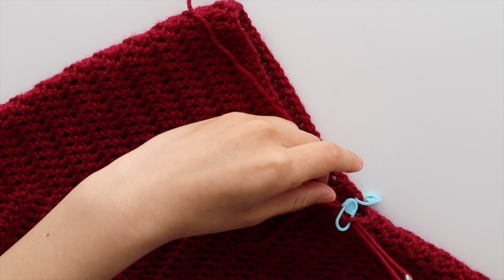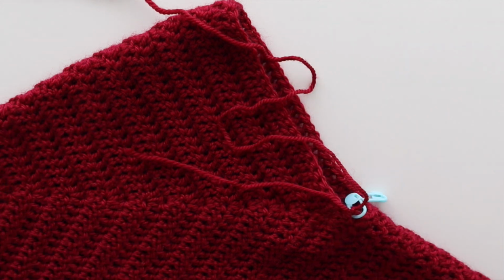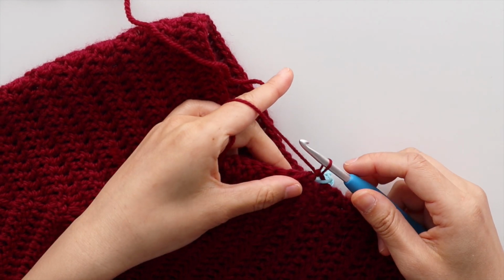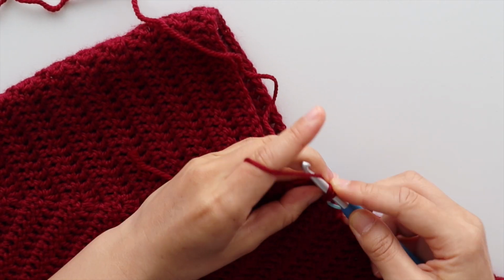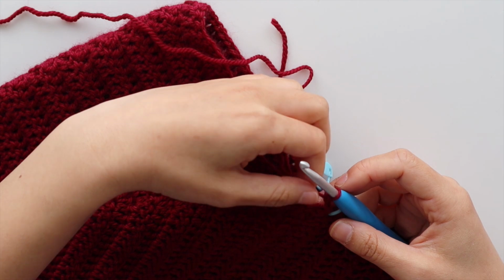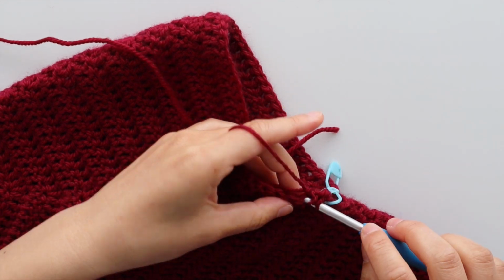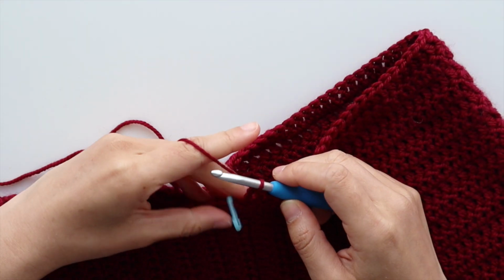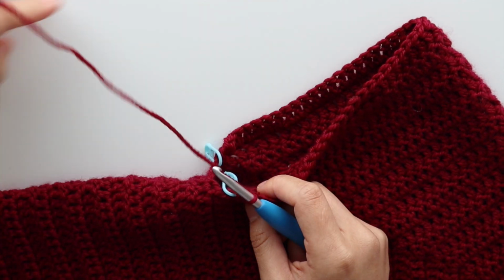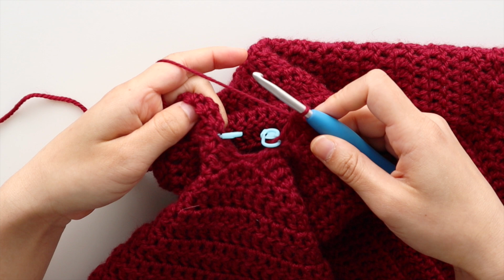Secure your yarn and pull up a loop. Chain 3 or do a no turning chain stitch. Double crochet in each stitch along the edge of the armhole. Double crochet into the stitch with the stitch marker. In between the two stitch markers, space out 2 double crochets, 2 together.